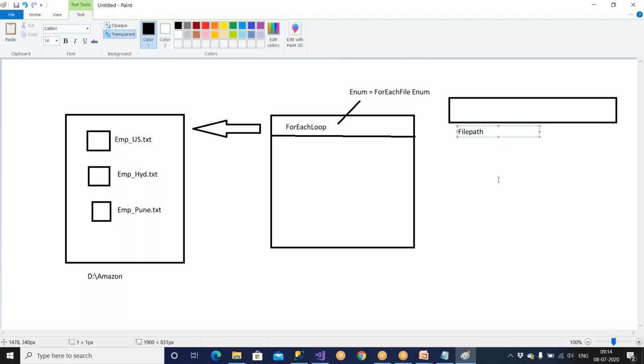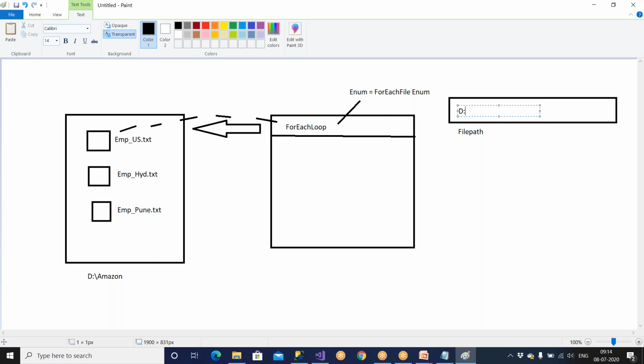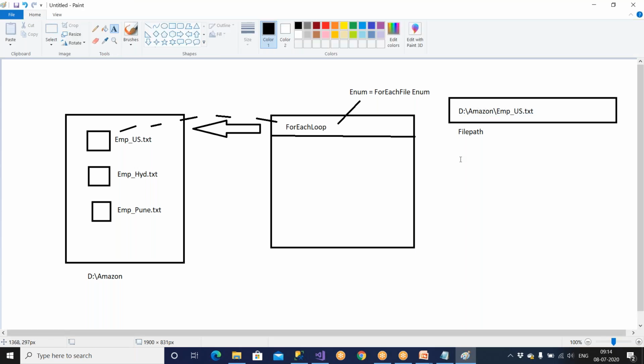Now this is going to go and touch this file first. When it touches this, the path will be like this: D, Amazon, slash emp_US.txt. So this is the path you're going to be getting.